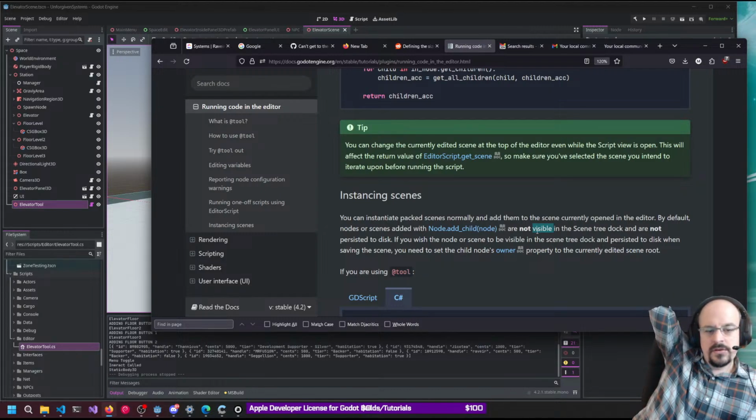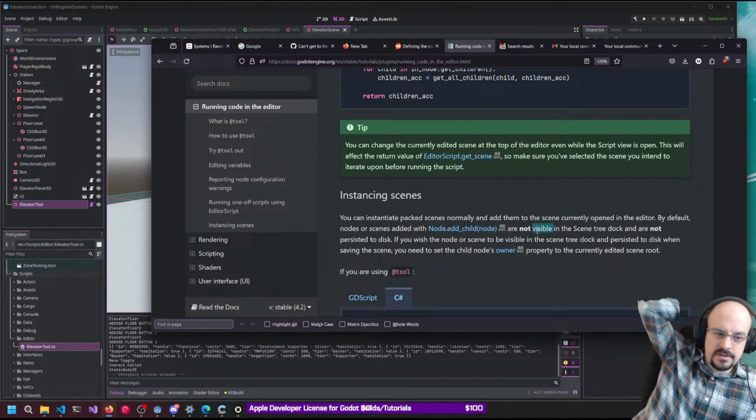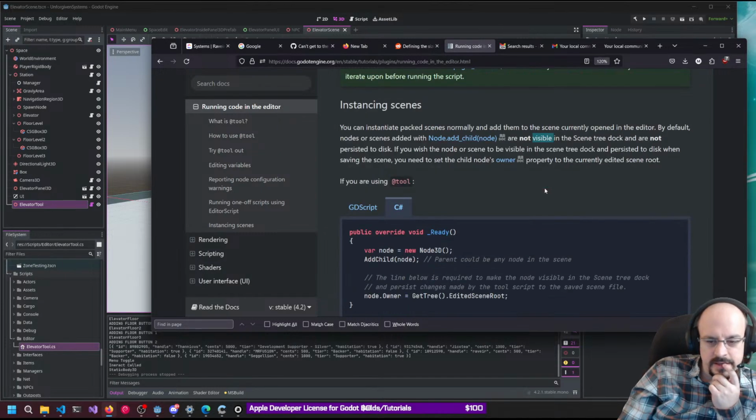If you wish the node or scene to be visible in the scene tree dock and persist to disk when saving, you need to set the child's owner property in a current edited scene root.